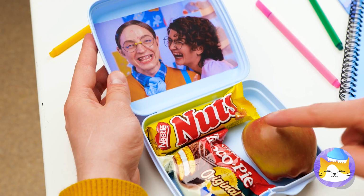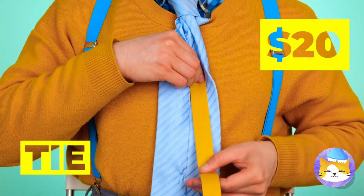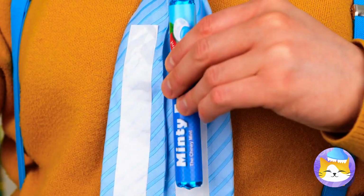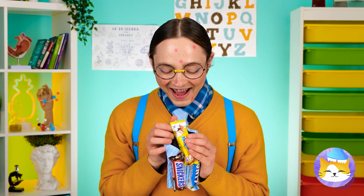Time to eat. A candy bar, cake, and an apple. I need to try this diet. Oh, I guess it's not lunchtime after all. Let's make like squirrels and store everything away. Wow, he's got more candy than he started with.